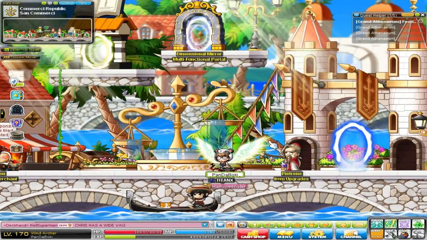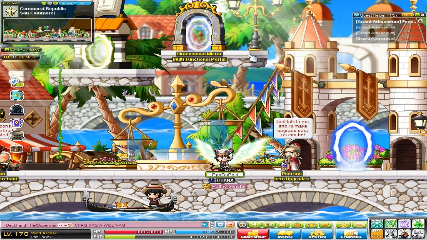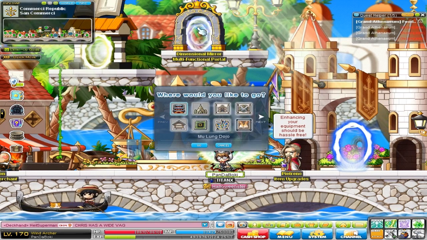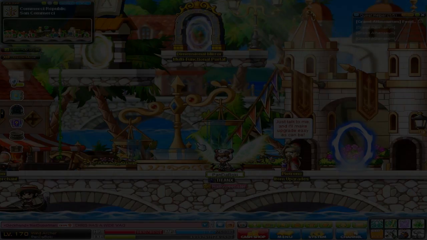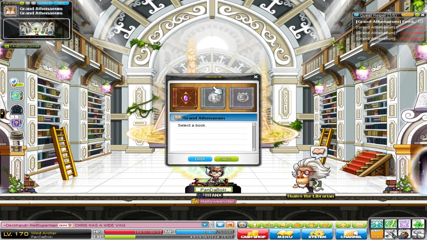That's pretty awesome. And the last thing I want to go ahead and show you guys is the Grand Athenaeum itself. I mean, the update is titled Grand Athenaeum, so it's got to be somewhat of a big role of this update patch. So if you click the dimensional mirror, you'll notice that there's a Grand Athenaeum portal here, and it's for people that are level 100 and above. And pretty much the Grand Athenaeum offers a lot more quests, a few more story dialogues, and it's actually pretty good.